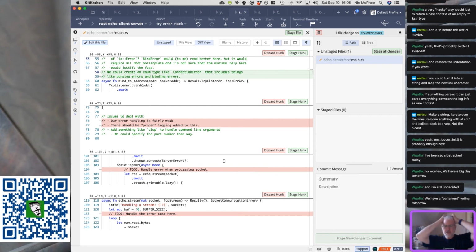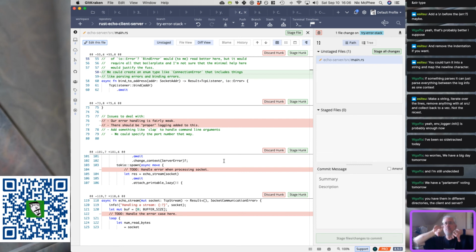There's an interesting potential for threading in the client. You don't have to do threading in the client. You can just read from the keyboard, write to the socket, read from the socket, write to the screen. But it ends up locking together the reading from the keyboard, writing to the socket part, and the reading from the socket and writing to the screen part.